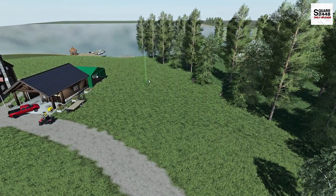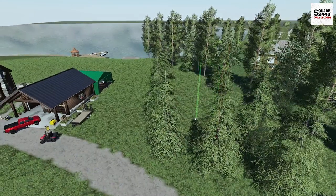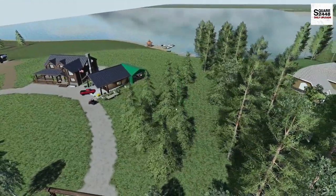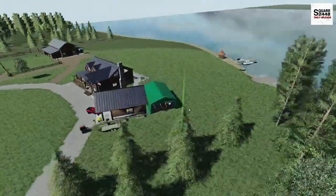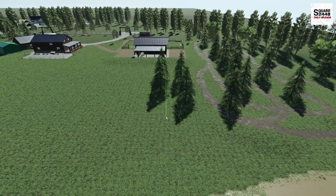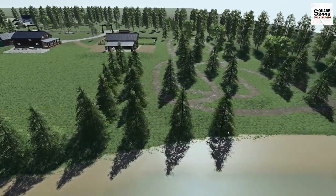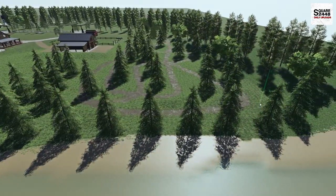We'll first get going here on the spruce trees. I actually really do want to see if we could divide up this property just a little bit. Kind of make a little bit of an island there with trees. Really do like how that's coming out over here. I do want to add a lot of trees here, dividing this part of the land, just kind of stretch it out like that. That way, it's not just all open. And that should be good to go there.